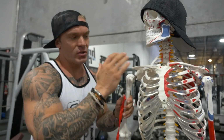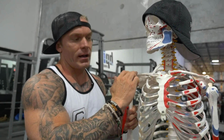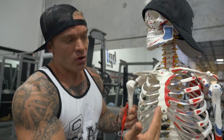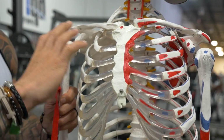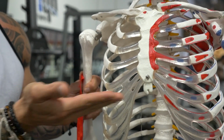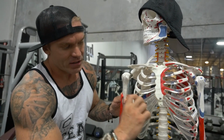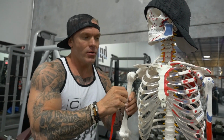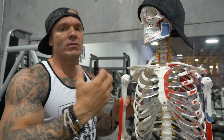Some people say there's 2 heads of the chest, some people say there's 3. Last week we talked about the clavicular head, which is your upper chest. There's your sternal head, meaning that it originates from the sternum, and that's going to be the majority of your chest. And some people will say that there's a 3rd head, the abdominal head, because it inserts down low here. Really it doesn't matter what the heads are, just know it comes down to the angle of the muscle fibers that allows you to target that area.